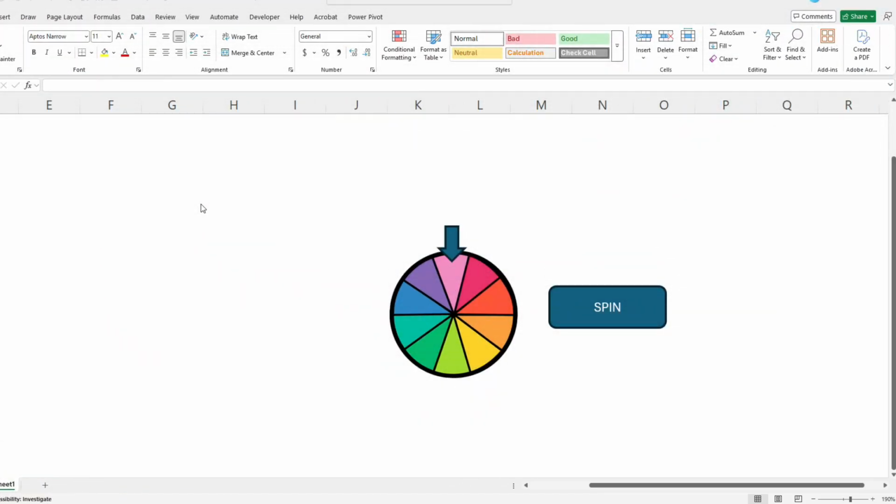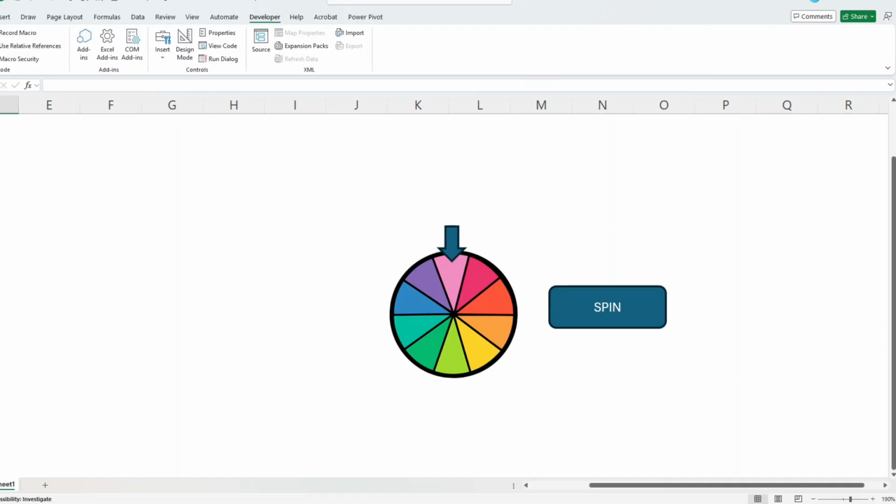With this macro, this one works slightly differently in the sense that I'm not applying the rotation through the macro. I've actually already done the rotation here because I've got different images of this wheel already. I've just rotated them slightly. Instead, what I'm doing here with this macro is changing the visibility. So I'm going to show you what I mean here.